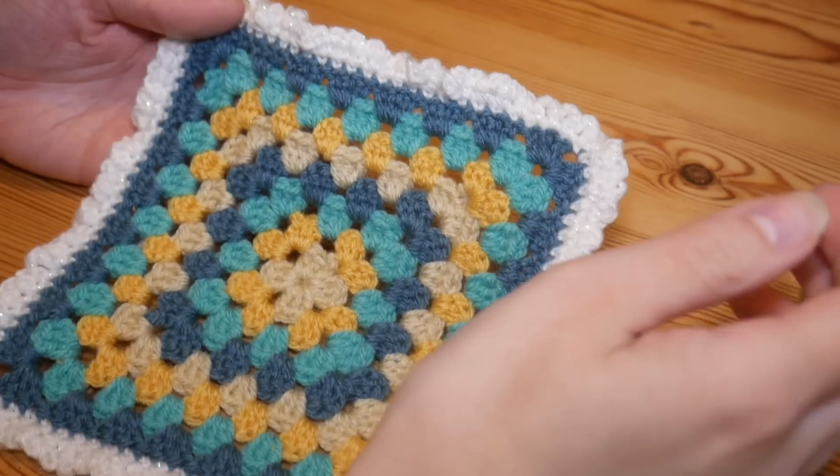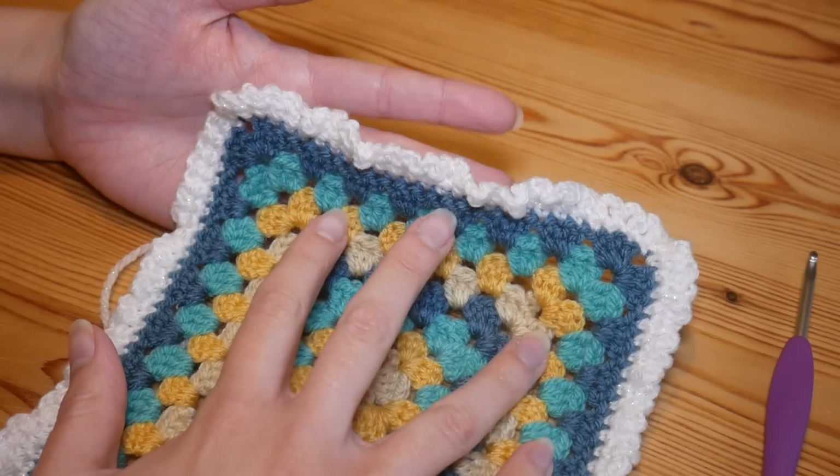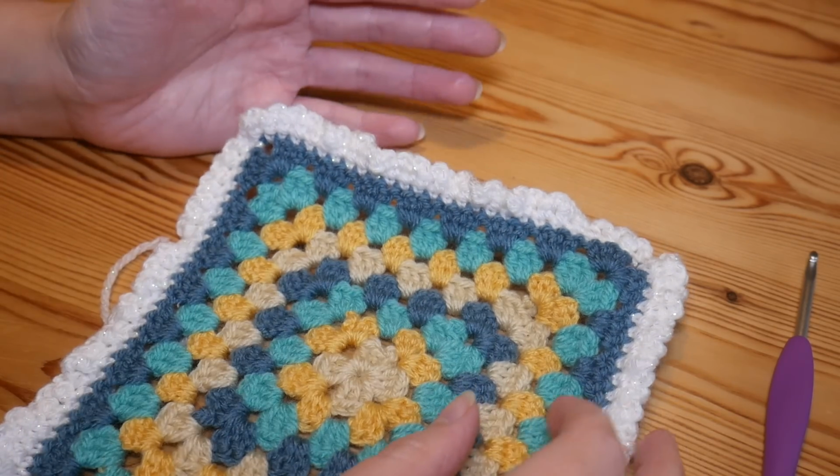Hi there everybody! In this tutorial I'm going to be showing you how to do this incredibly simple but still beautiful and effective border. So this is the mini ruffle border.